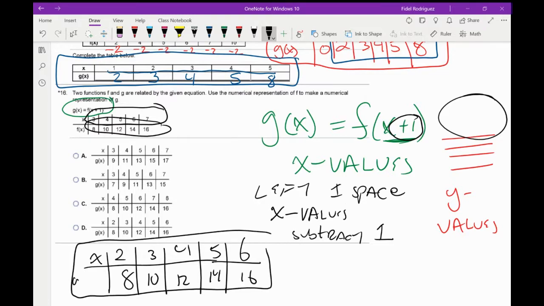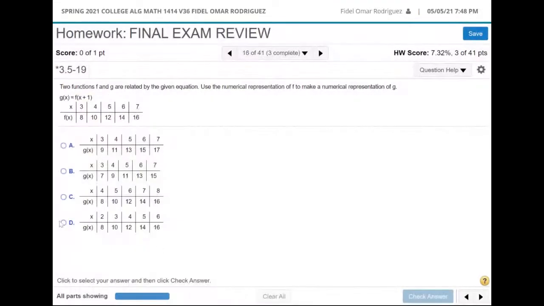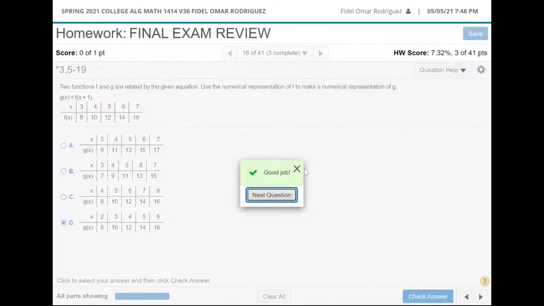This is the way I would write it out, right? And I'm going to put a g of x here because that's what we're dealing with. And then I would say, okay, which one of my A, B, C, or D looks like what I wrote down. And I would say it looks like D is going to be my answer, right? And so if I stop sharing this and I come back to my problem, and we said we were going to go to the next question, so here we go. We're going to go 16, and I said I was going to select D, and I'm going to go check my answer, and we got the question right.